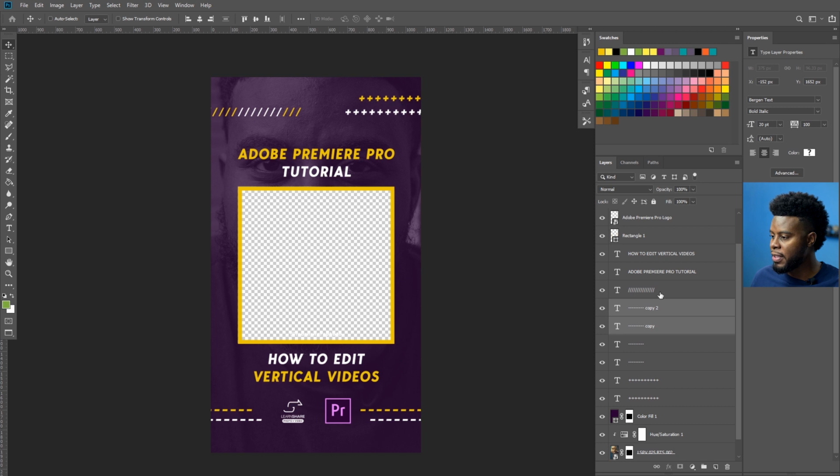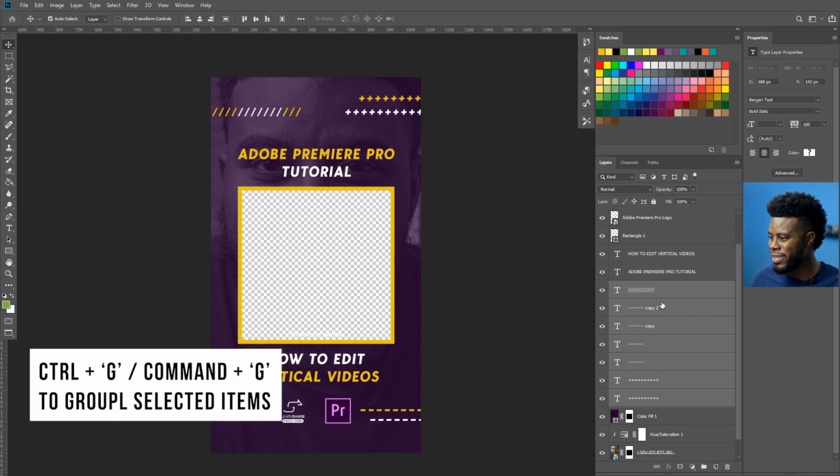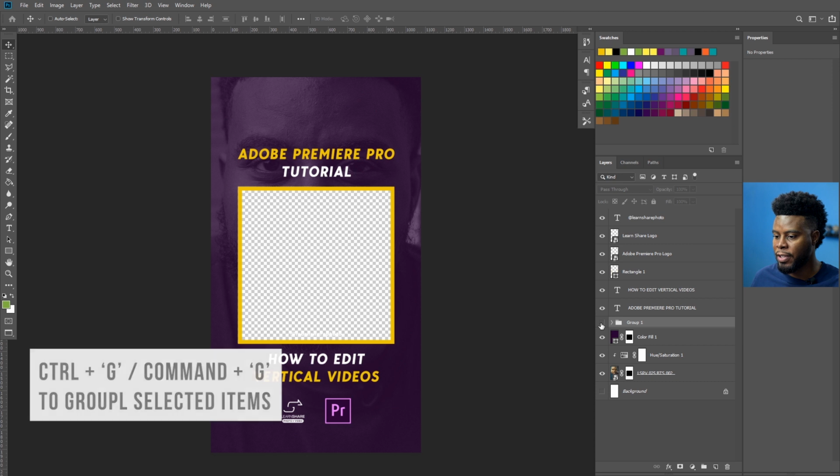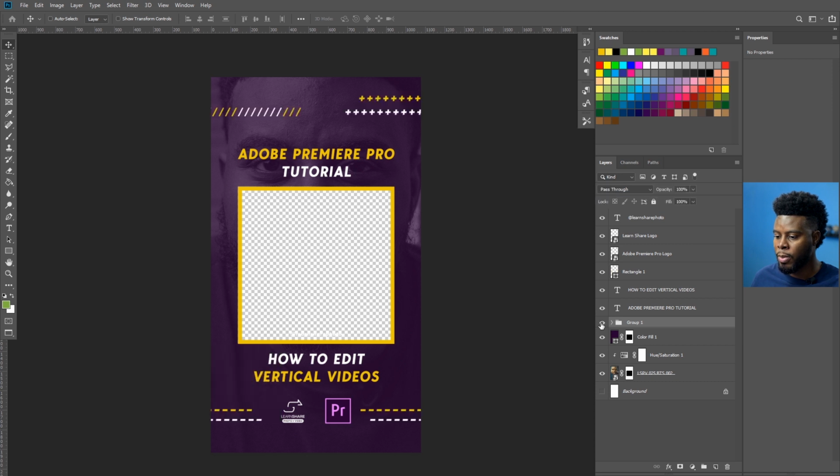Let's select all of the symbols that we made, the forward slashes, the minus sign, and the plus signs. Let's select them all by hitting Shift on our keyboard and selecting the first one, and then selecting all of them by holding Shift. Then Control and G to group. See that group there? If I turn it off, they're all gone. And then let me just move the LearnShare logo a bit over to the left, maybe just 2 places, 1, 2, while holding Shift.